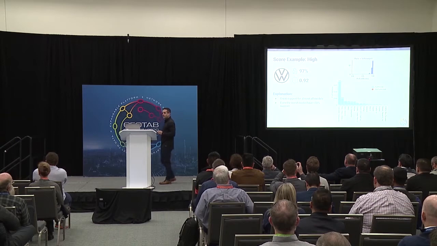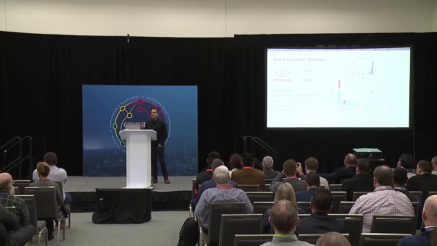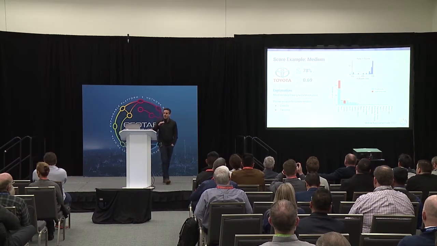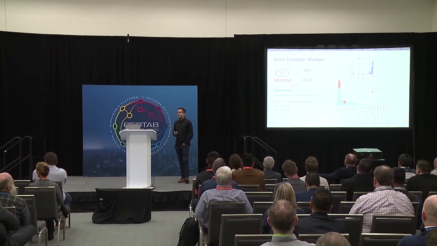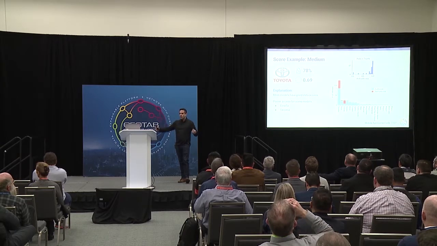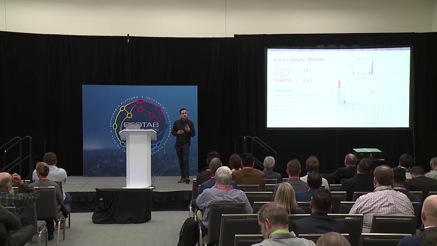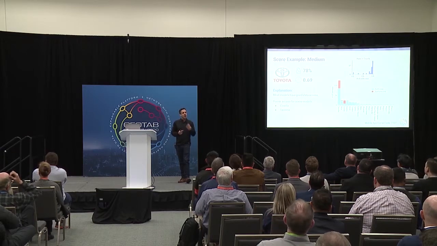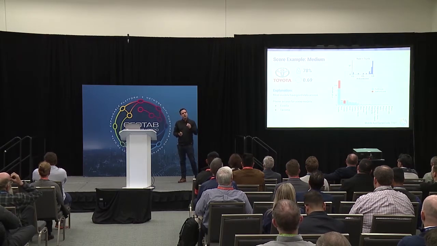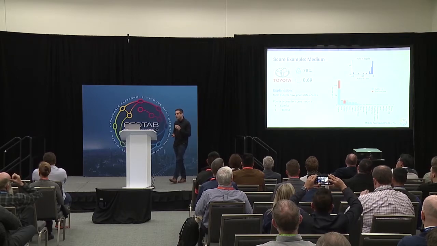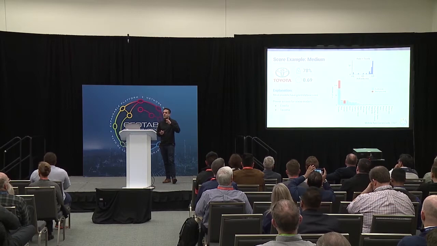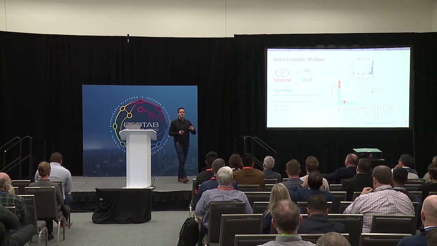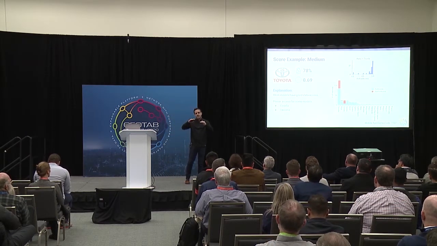So I'm going to show you a couple of other different examples. Let's have a look at Toyota. Toyota fares kind of medium on that consistency score. If you look at the overall percent, of all Toyotas, again for those 4 parameters, 78% of them have full access to all of those parameters. But they score lower on the consistency trend. And why is that? Well, due mostly to the Corolla and the Tacoma, which don't have full access across all of those 4 parameters. So that brings down the consistency score for Toyota.